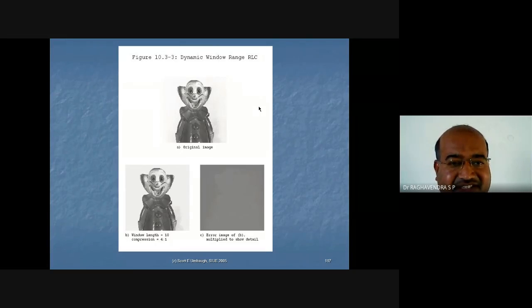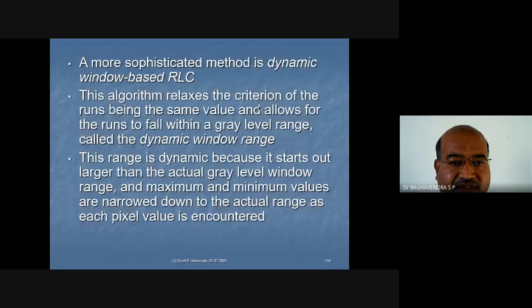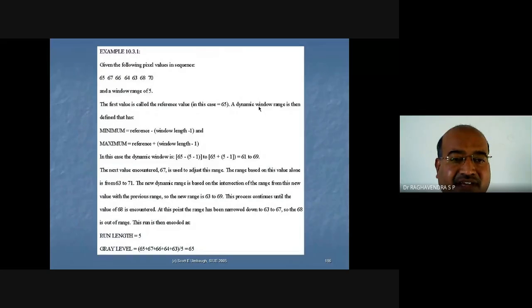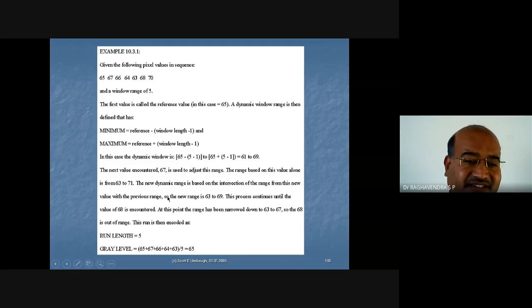Yesterday we made some discussions on run length coding. This run length coding can be established by identifying a suitable dynamic range, provided that the pixel gray level values have been provided and a window range has been given. We have to evaluate the run length code, the run length, as well as the gray level code. We discussed all these things in my previous class. Any doubts in this problem? Have you understood? Yes, sir.